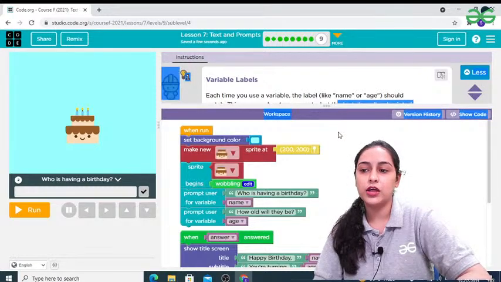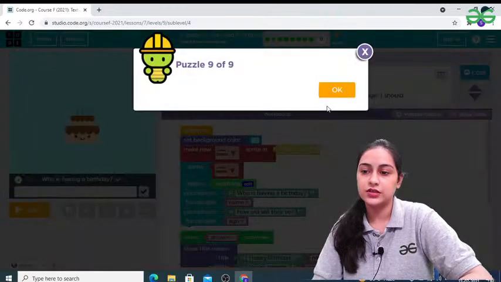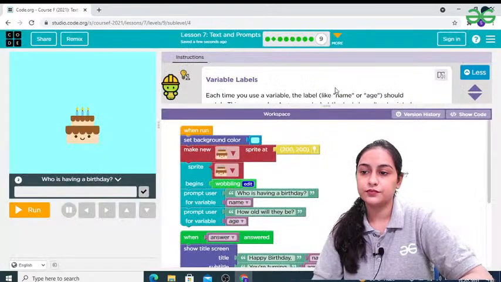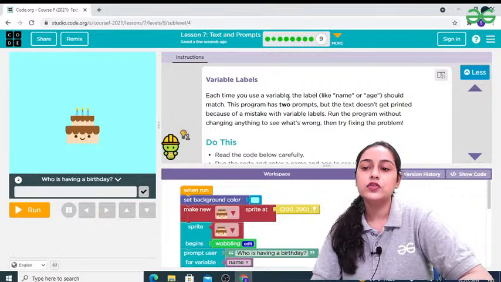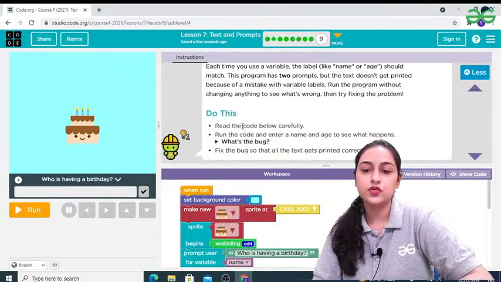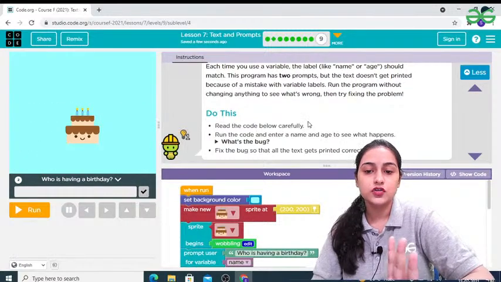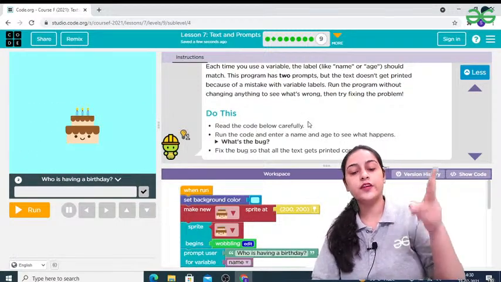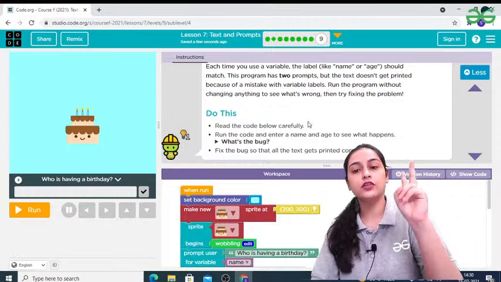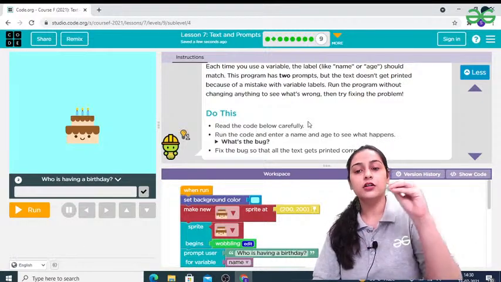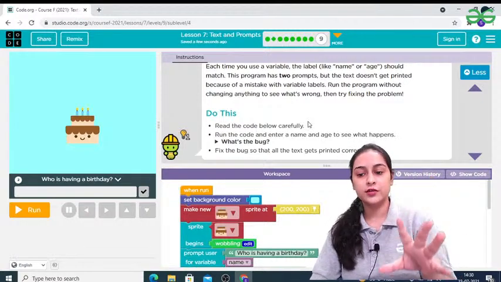What will happen here is, each time you use a variable like name or age, the label name or age should match, and the program has two prompts. So it will be asking two questions, and I will be giving the answers, and those answers will get stored in the variables I have created.